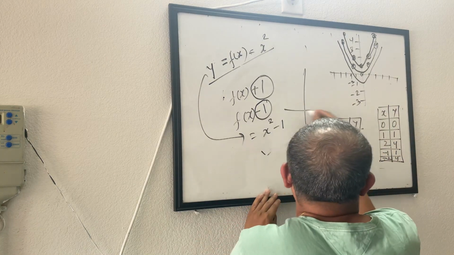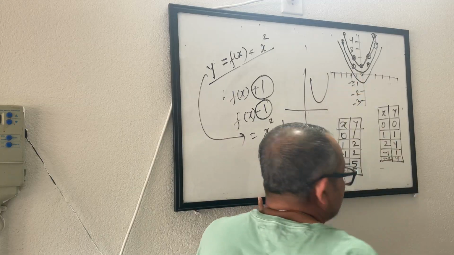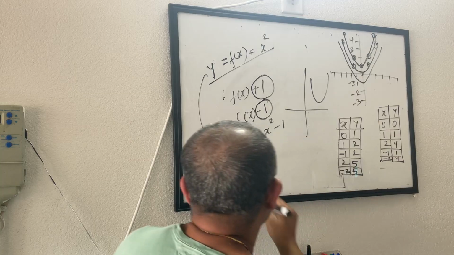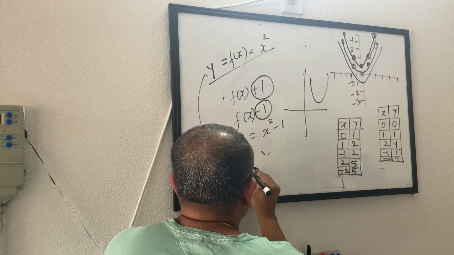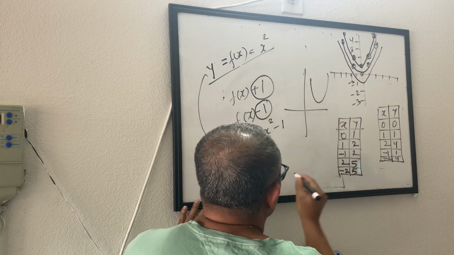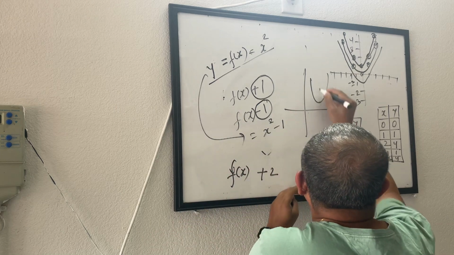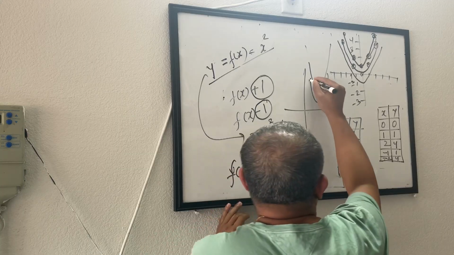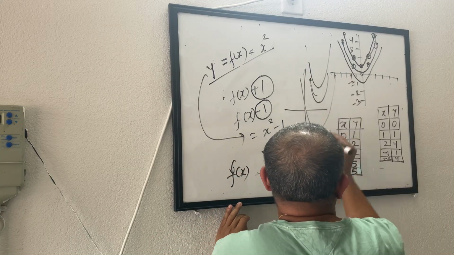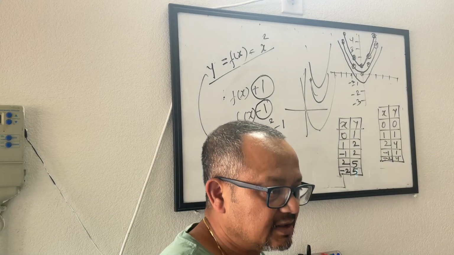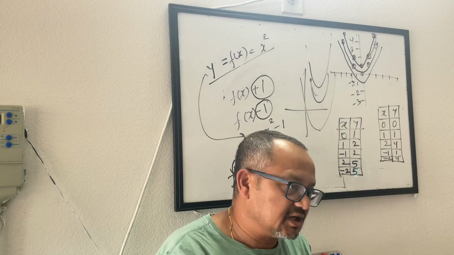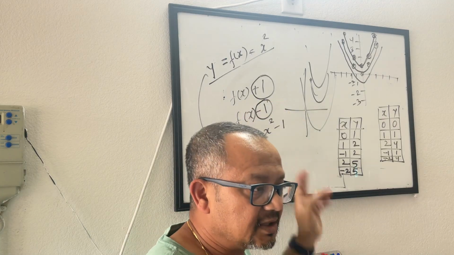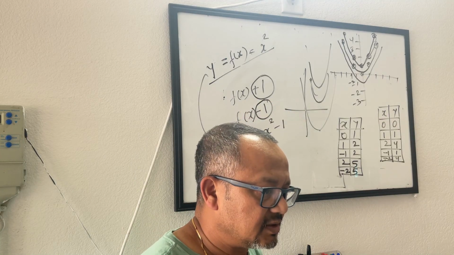Let's say you have plotted a graph with whatever function equation you have, and to that you want to do a plus 2. You know that everything is going to move up by 2 points. If you are doing a minus 3, you know that from this place it will move below by 3 points. That's it. That is one transformation of a graph that happens when you add or subtract something outside the function. Is that okay so far?